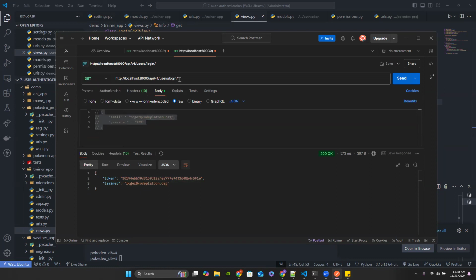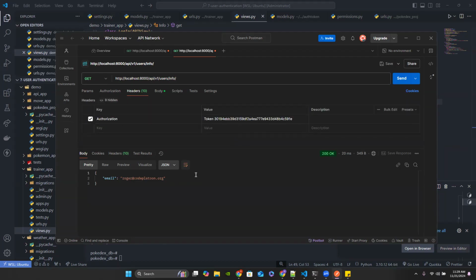I'm trying to grab the info that belongs to this user because he is logged in. And we see here that whenever I put a GET request to this endpoint for info with the authorization that belongs to that user, I'm able to grab his information.